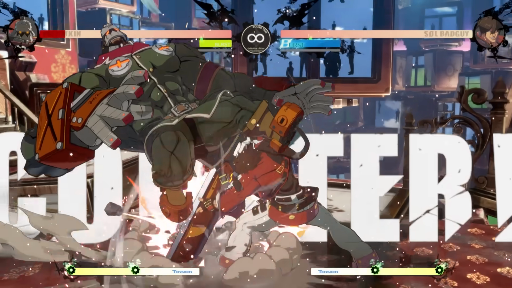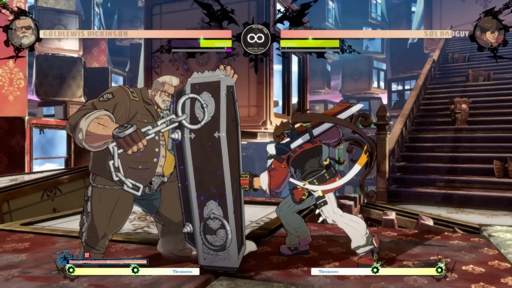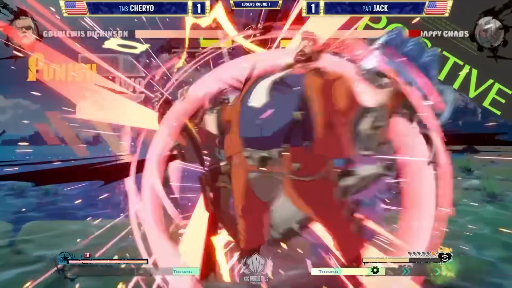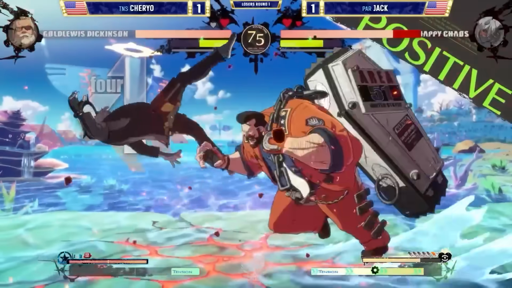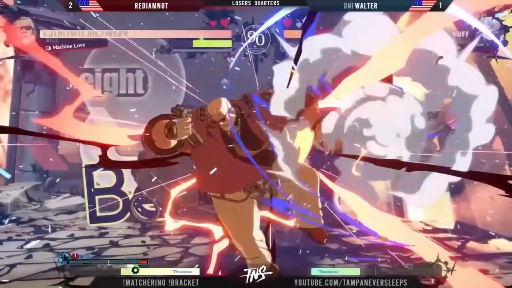Goldlewis also obviously does not have Blue Wild Assault, he has White Wild Assault, which can help him in neutral in a lot of matchups, like Happy Chaos or Bridget or something like that, where he doesn't want to play neutral. On top of being able to use RC, where at the range that Goldlewis will use White Wild Assault, your opponent is most likely walking back.